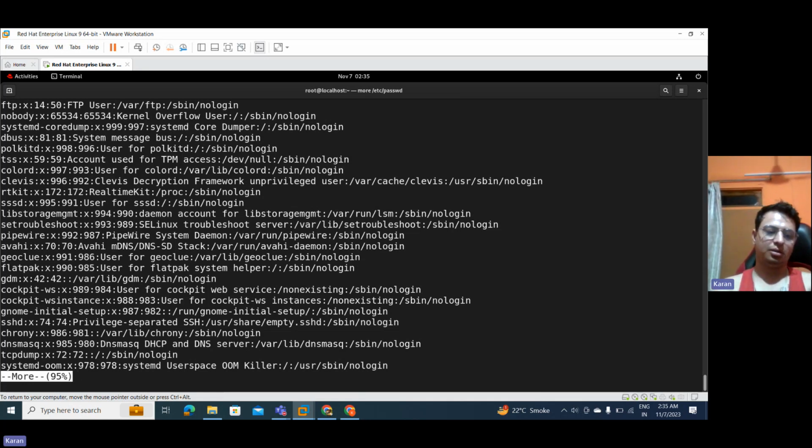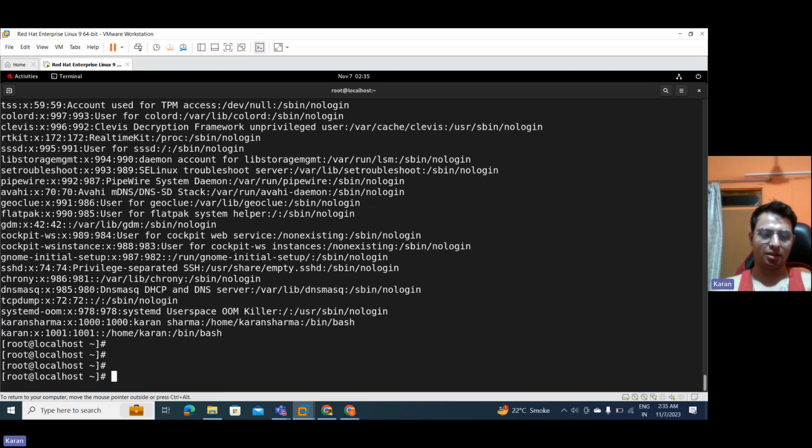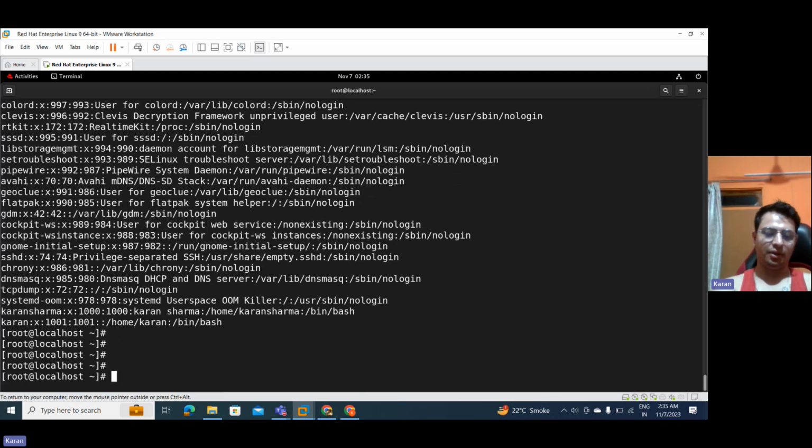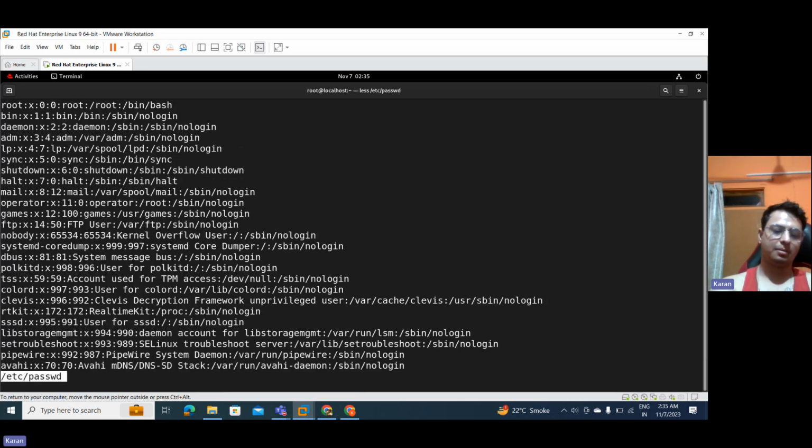So for this, there's a new way of doing this, that is less. Okay, we have the less command also to check a proper file content. less /etc/passwd. So by this, you can check it without using your cursor. There are many servers which you connect to by remote login, right?